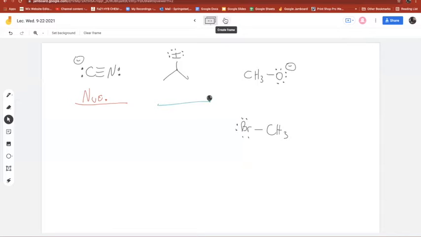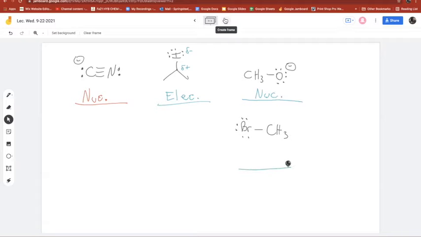It's not super obvious. Iodide's a little more electronegative than carbon, so there will be a plus charge on the carbon. So does that look like an electrophile or a nucleophile? That's going to be an electrophile. This one here, what's it look like? It's got a negative charge, likes positives, it's a nucleophile.